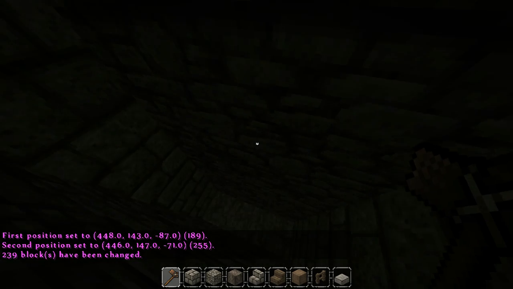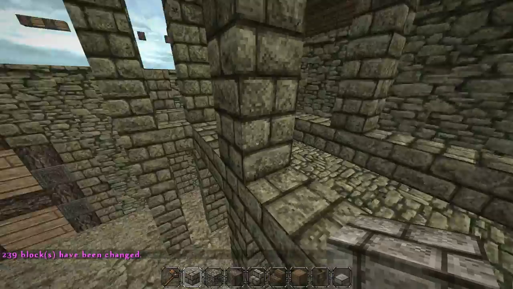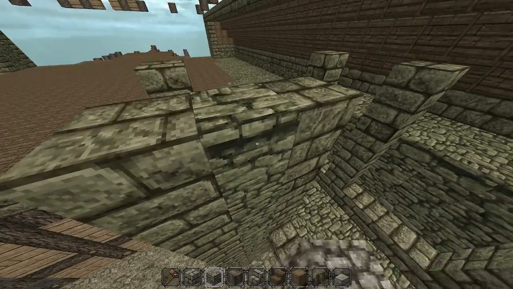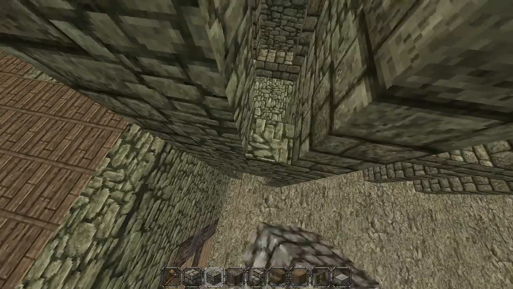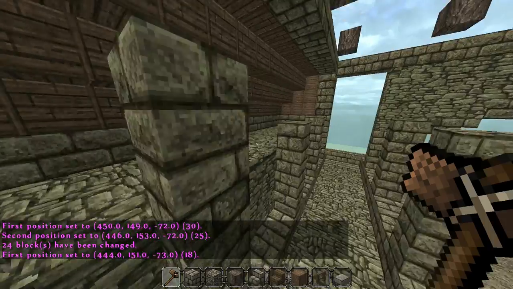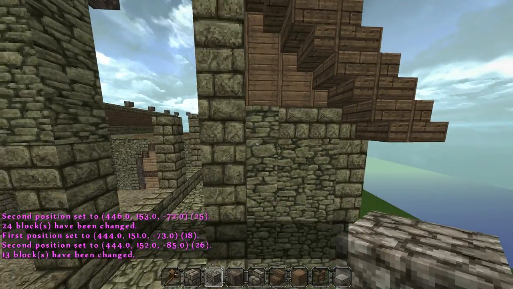I'm stuck. Of course I am. Don't get stuck in it. There we go. And then we're just going to fill in this gap here, and up here, and over here. And we do it one more time from the back here. Also, don't forget to bring this up one more. Like that. Change this into cobblestone.